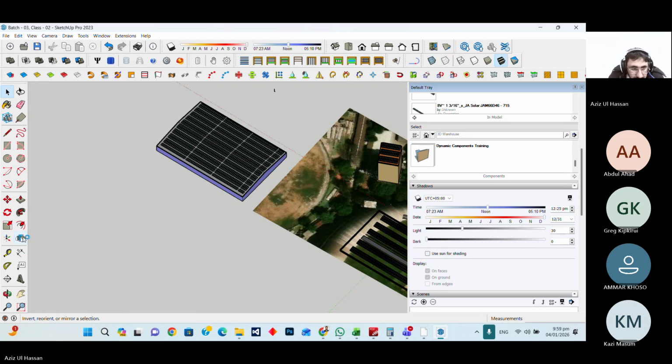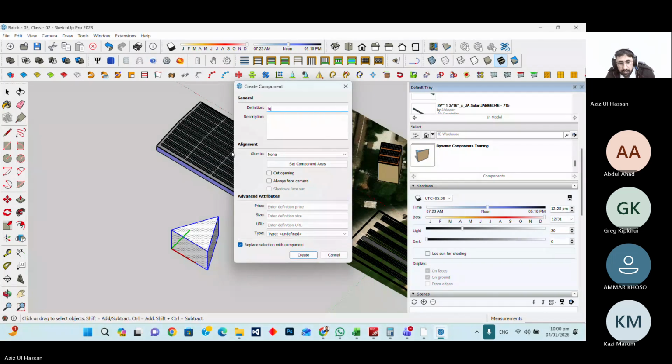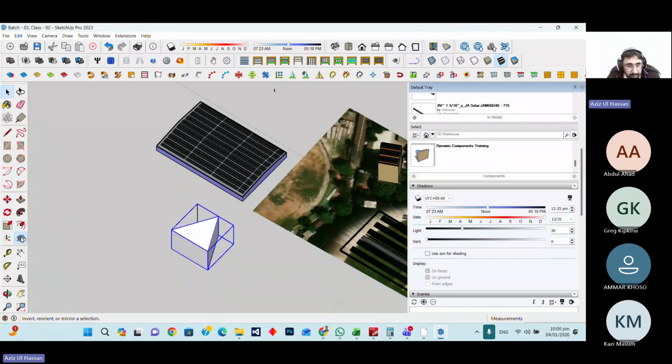So this is basically the flip option. Like, we make one layout, make it as a component, and flip that one.